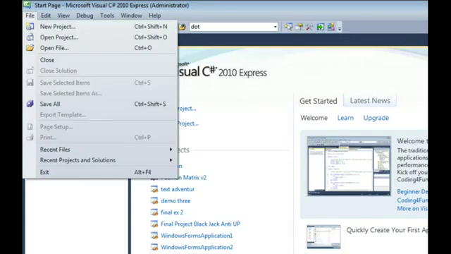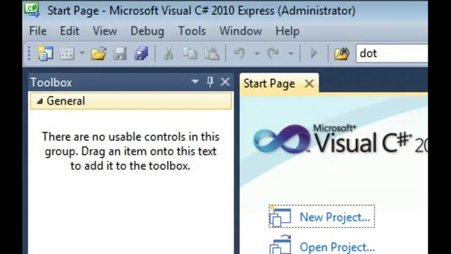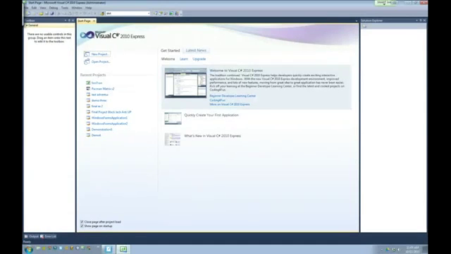And for those of you who are super into shortcuts, you'll notice that the little icon for a new project also appears right on the toolbar. So that's three ways. I can click File, New Project, or I don't care how you do it, but let's make a new project.